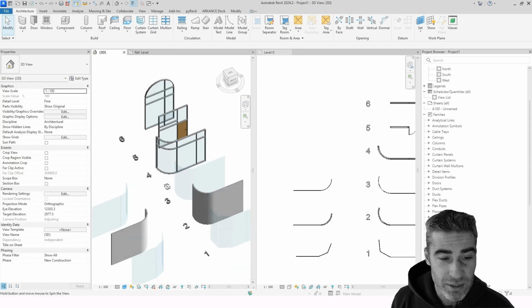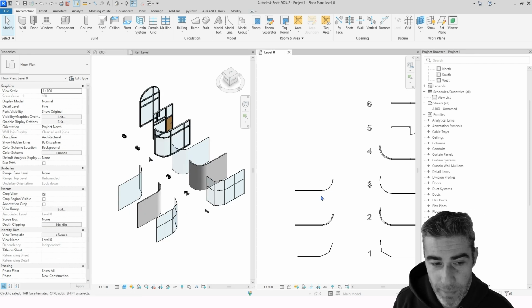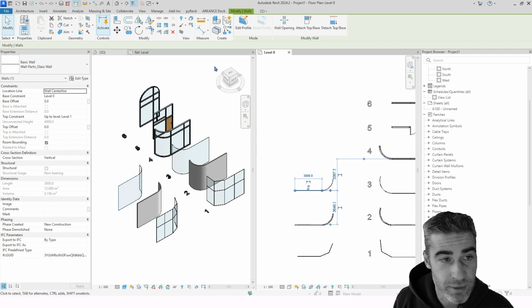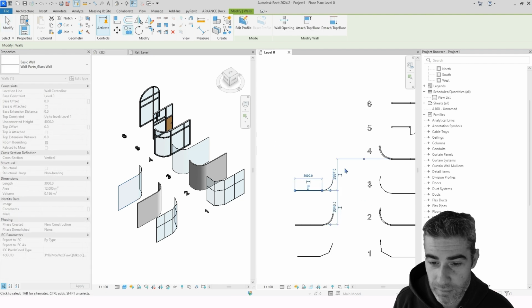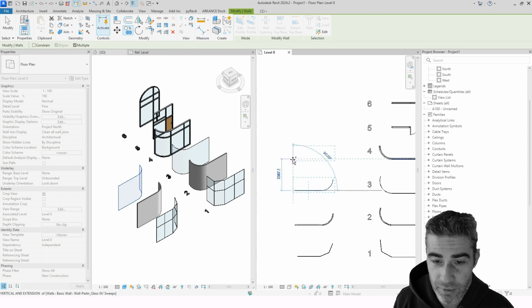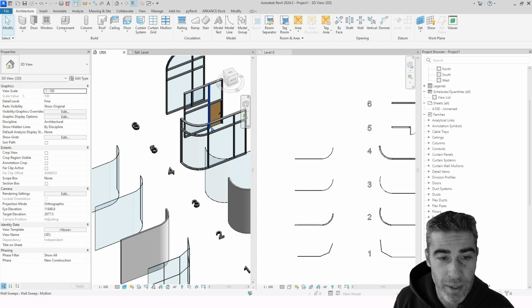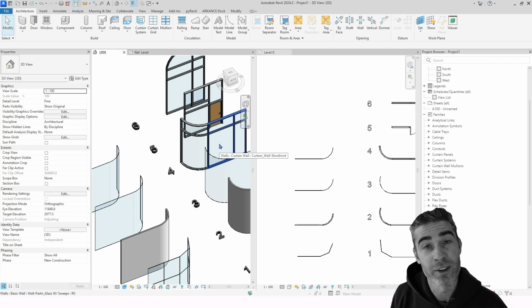So once it's loaded, now we can go through and start to rethink what this wall is and add these mullions. But how do we do that? So I'm going to go back to my plan. I'm going to just copy this wall up so we can do this together. So how do we get from this wall to creating a wall with what looks like mullions?